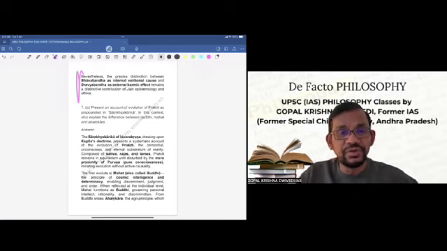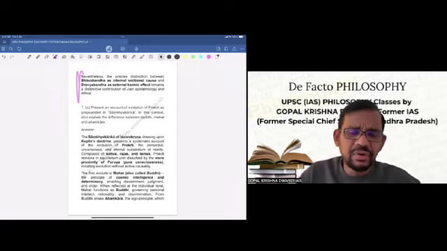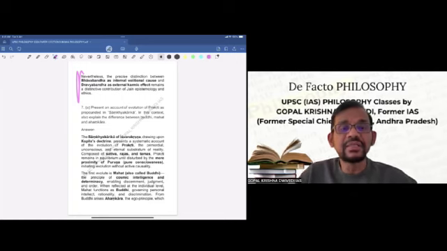Now we'll go to the seventh question. The seventh question, as you know, has three parts. Part A has to be answered in about 300 words, a 20 marks question. The question is: present an account of evolution of Prakriti as propounded in Samkhyakarika. In this context, also explain the difference between Buddhi, Mahat, and Ahankara.